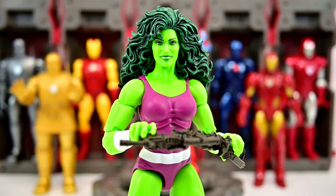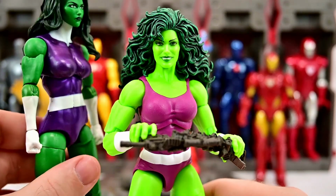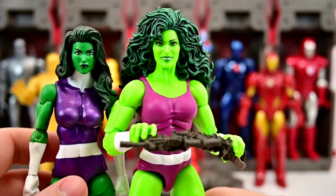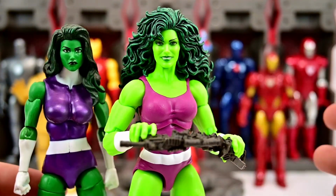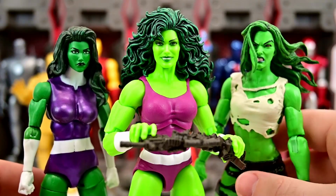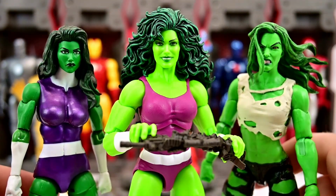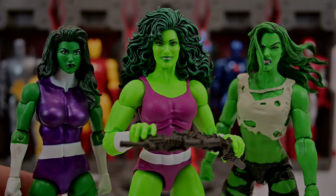And of course, we have had older versions, so here is our older figure of She-Hulk, in a pretty similar design with the purple and white and the all green body. But you can see that figure is much shorter and has a much thinner body, so this one is definitely much thicker and nicer. And then we have our more modern design with the green skin, but with more modern street clothes for her. So those are our different designs of She-Hulk, but this new one is by far my favorite.